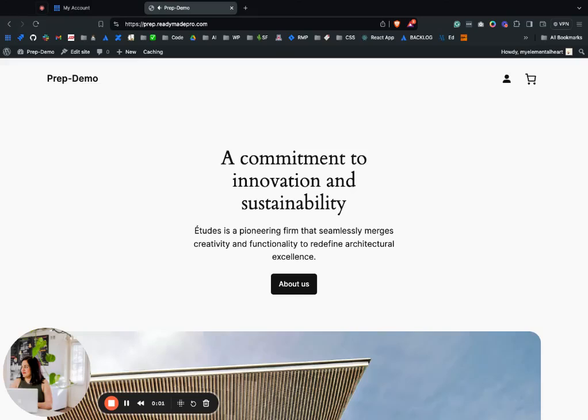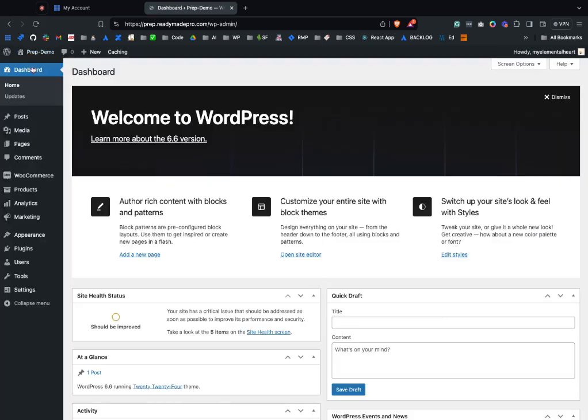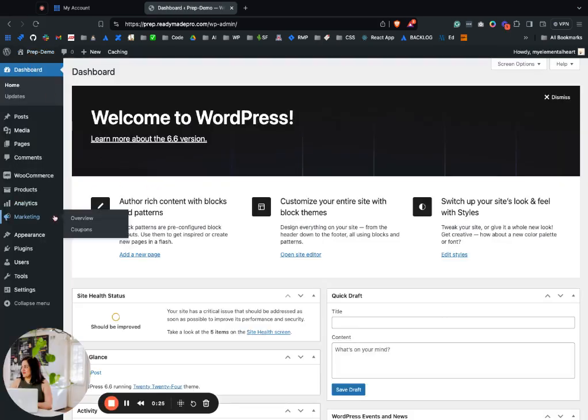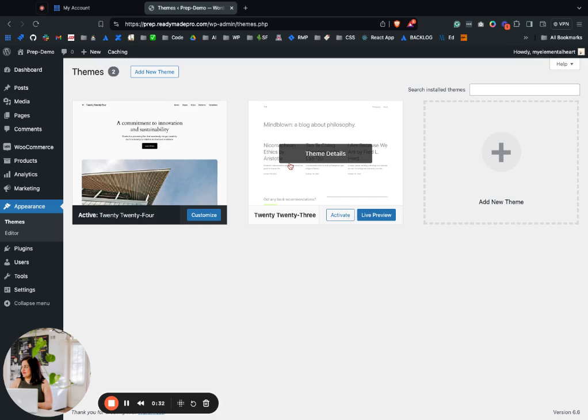This is going to be a walkthrough of how to install one of our child themes on your website. We're going to start with a completely new website, so there's no content here, there are no pages, it's just the default WordPress installation. So we want to start by going to your dashboard. And from the dashboard, we can see that in themes, we only have the default.